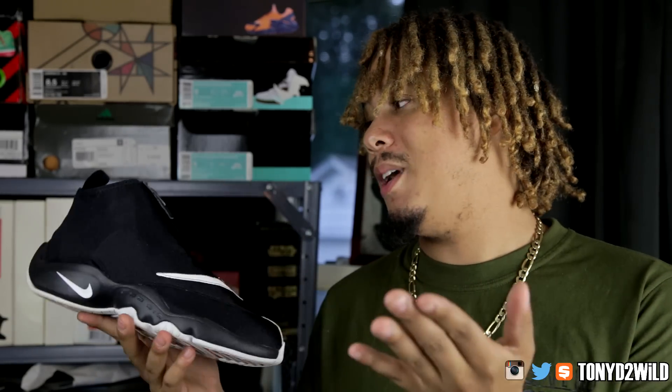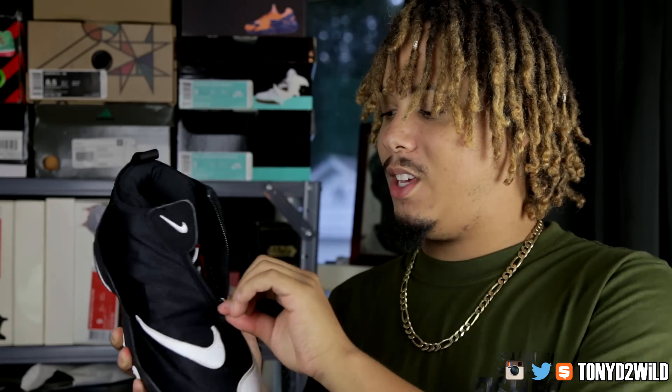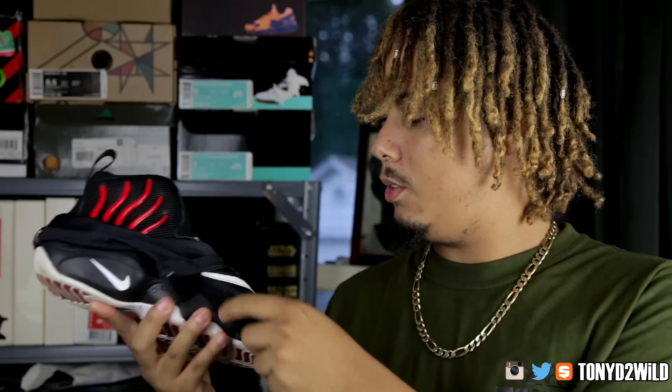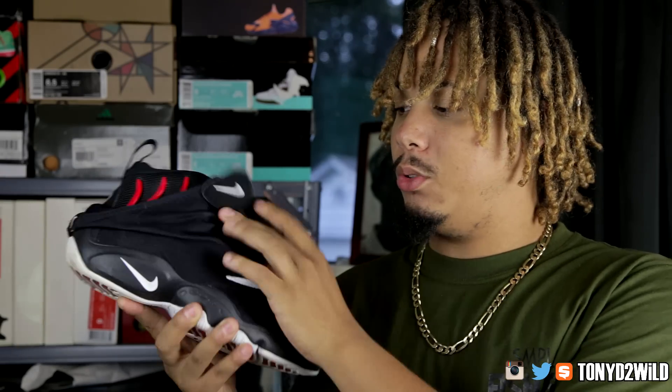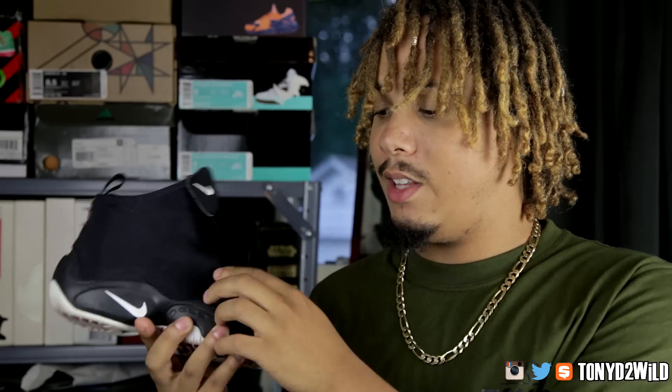For Tuesday, I had to pull out another OG that was brought back. These came and went fast — that is the Gary Payton, the Glove. This is in the black and white. I also have the white and black. This is another Throwback Thursday I can bring back. Great shoe — you just got to know how to do your thing with it. I one day have to do a review on it just to bring it back to life. I love this one to wear more because it doesn't have the leather that wrinkles. It's that sock material — this doesn't wrinkle, but on the leather one, all of it gets real wrinkled and they can go bad fast.